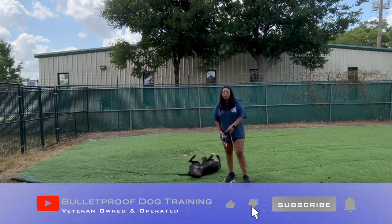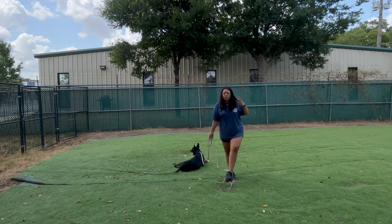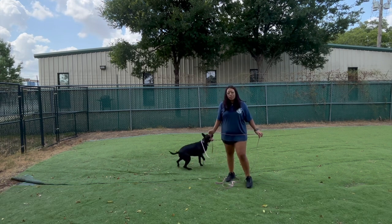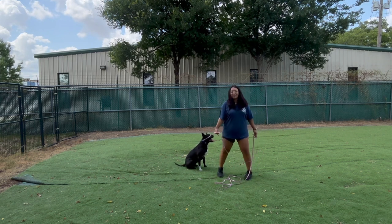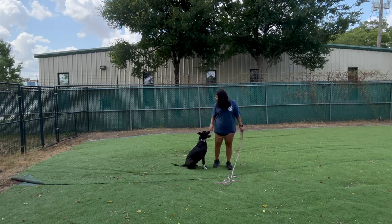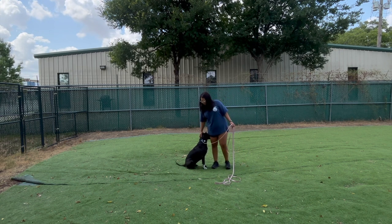Brought him here to work on some basic obedience, along with working on a couple things like pulling on the leash. He does some jumping, some barking. Oh, hello. Just work on some things like that. So let's see what he's able to do.